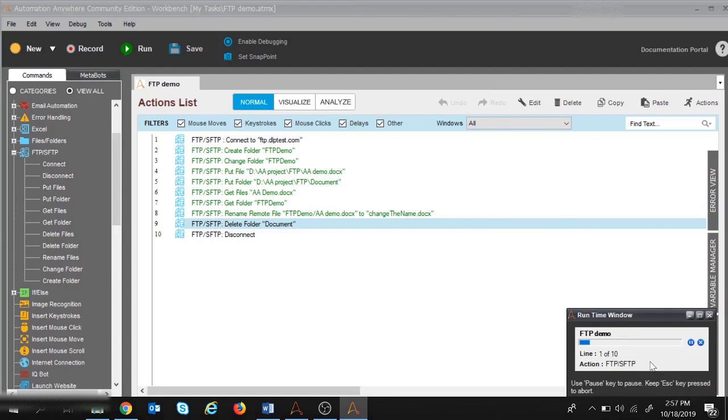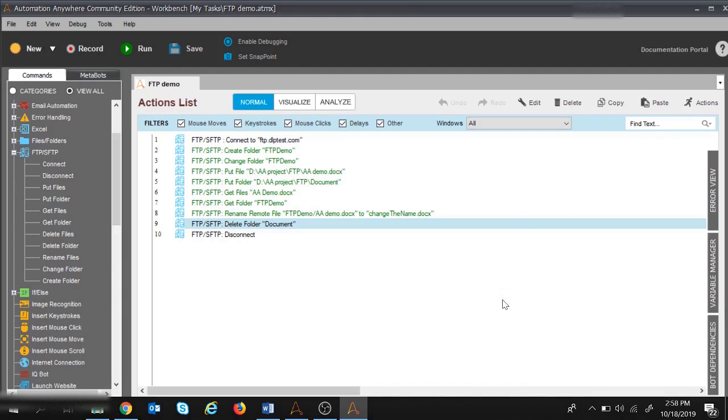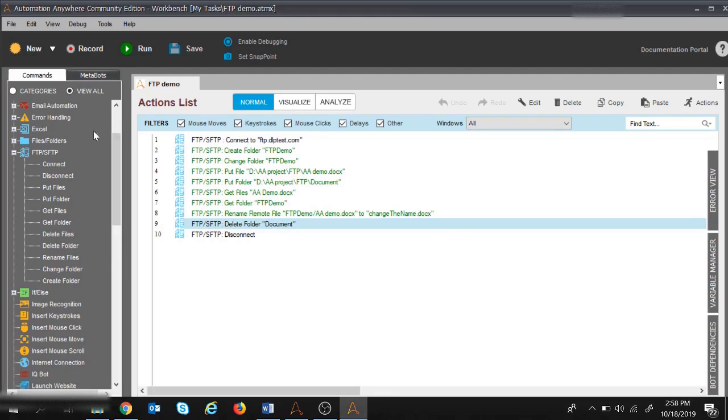So my task is running, and our expectation is that the document folder will be deleted from the FTP server. So the task is over. Let's quickly check the FTP server, and if I refresh this one, you can see from here the document folder got deleted.